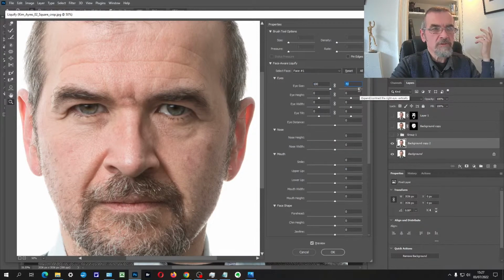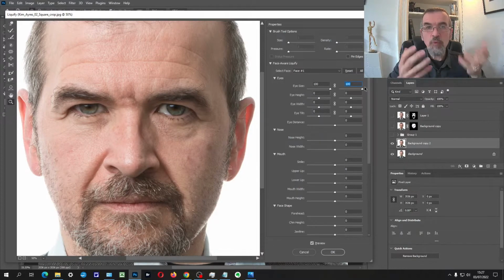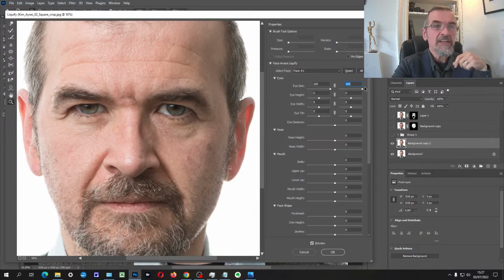Sometimes when you're working with something, 90% of people have one eye slightly larger than the other. So for somebody who's doing some kind of magazine type photo with a model and they're wanting that idea of perfection, you can resize the eyes to make sure that one balances up with the other. You don't have to have them both large. You can just have one slightly larger than the other. You can have eye height as well. So the top, is it slightly closed or slightly more open? Eye width. So how wide is the eye? You see that? You can go for wide eyes here.